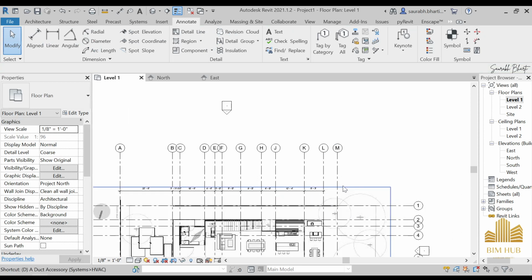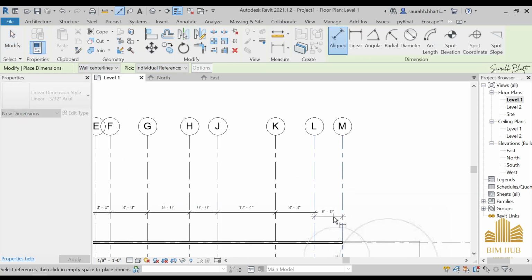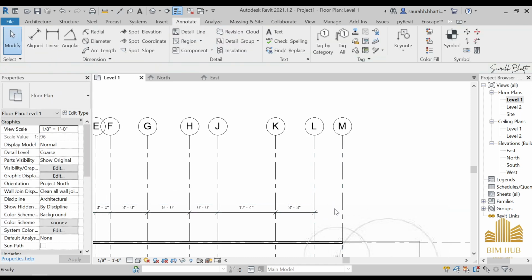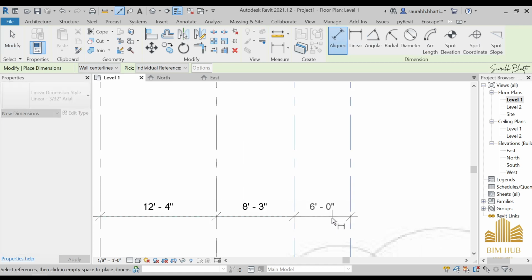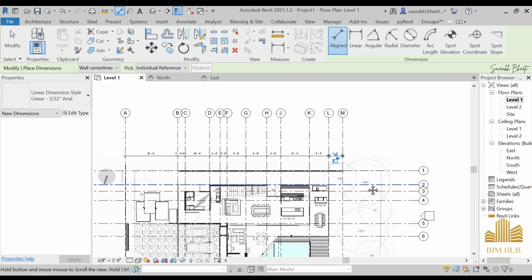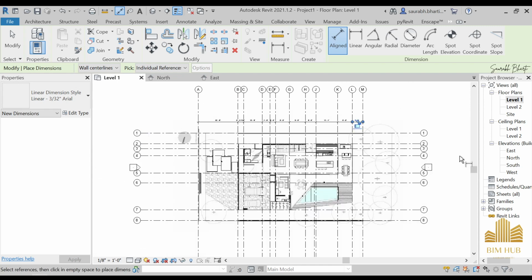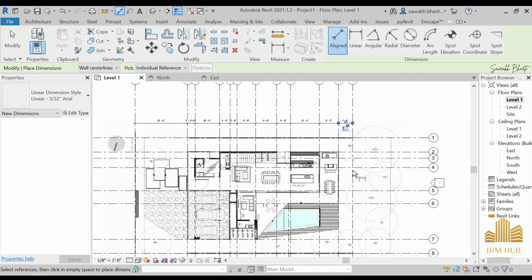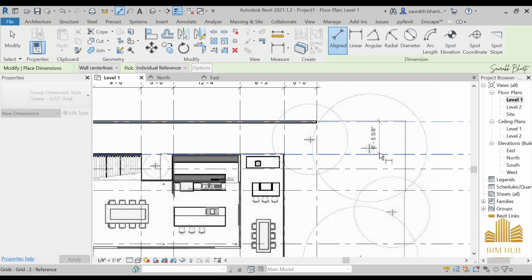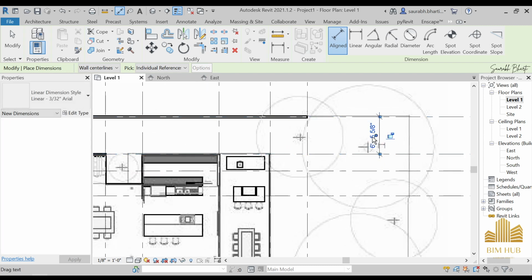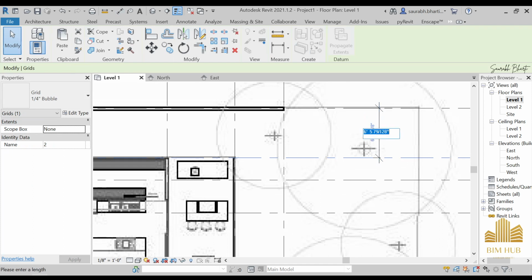After this, just take the dimension. Okay, this is at 6 feet, so I think it is fine. DI, and from here to here, and just a second. Okay, so after this we need to take the distance from this side, that is this horizontal. So as you can see, we have first of all 6 feet as a distance here, and I don't think it is right, so I will take it at 6 feet 6 inches, 6.5 feet, that is.